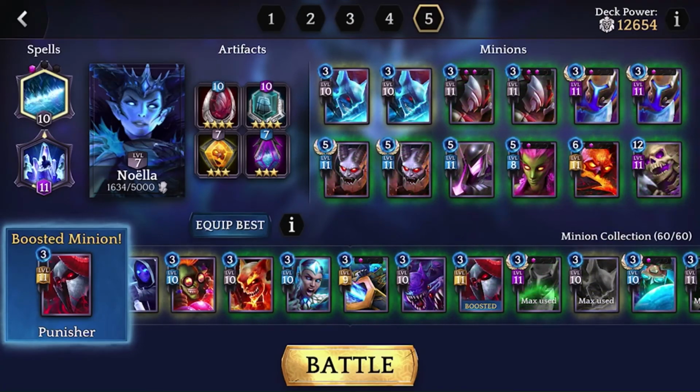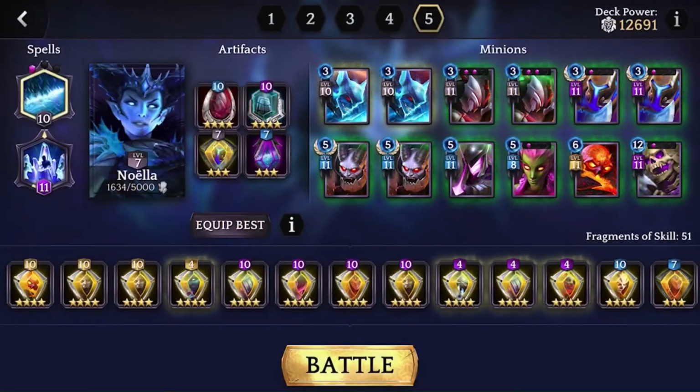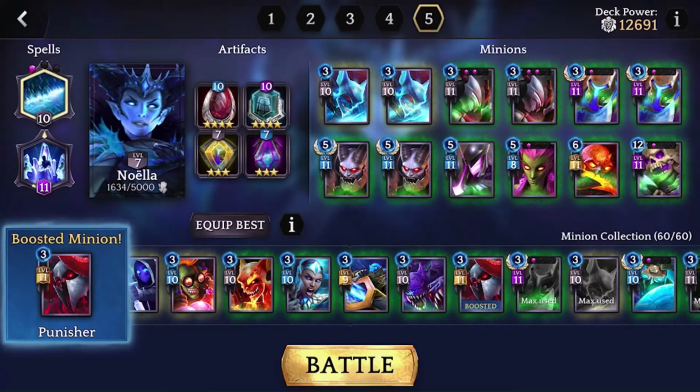So I'm going to go ahead and enhance my stuff. It gave me a boost to my minion ability, which means he's going to get bigger, which is a good plus. And it also helps the Abomination with his siege damage, which is good. That's what you want. I'm going to keep my spells. I'm going to keep all the other stuff I have on here. I'm going to leave it be.